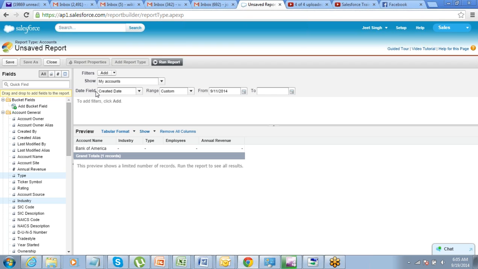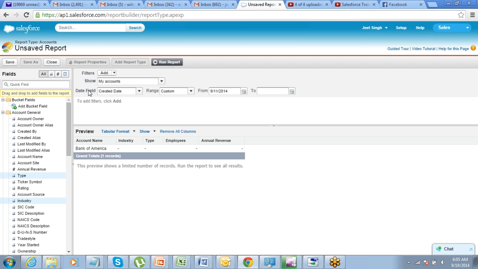So you do not do a report of all the data that you have in the system. You generally do a report of data of last few days or last month or something, right? So most of the times our date field filter is required. That is the reason why they have by default given a date field filter.